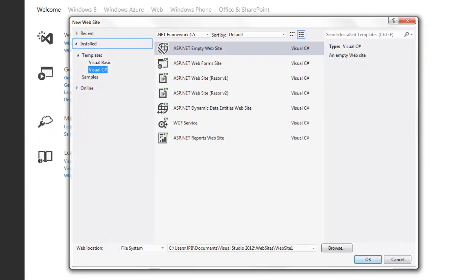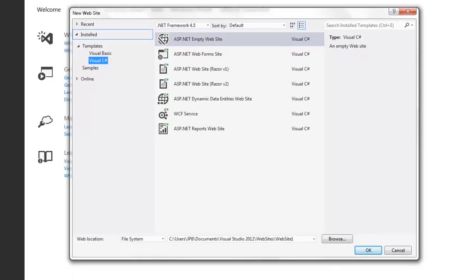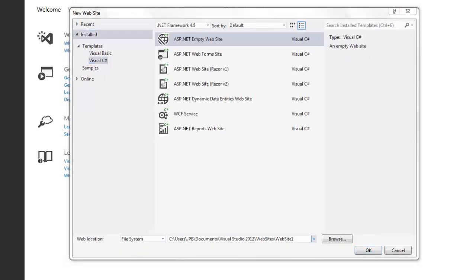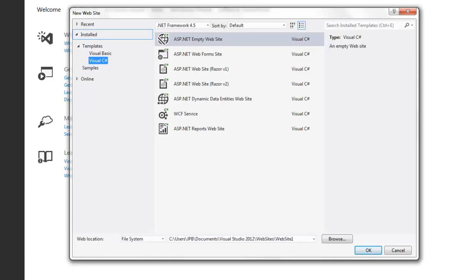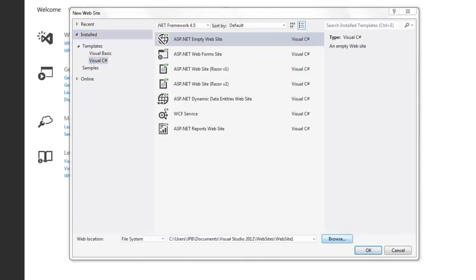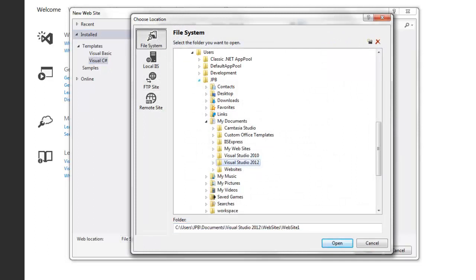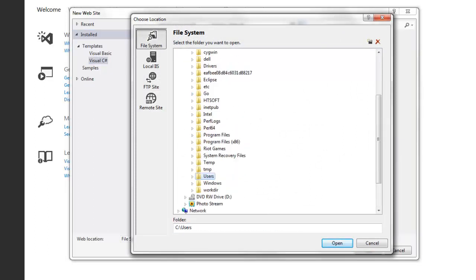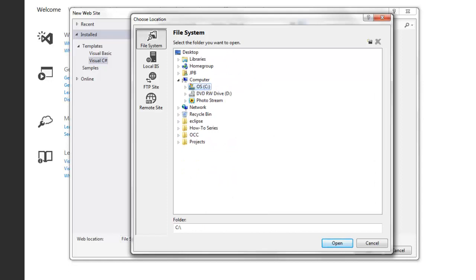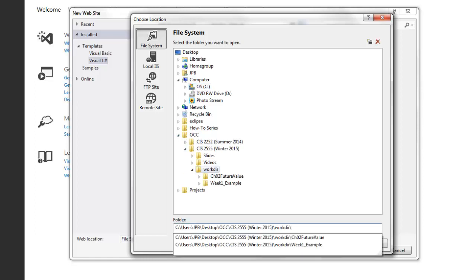And the one we'll be working with extensively is the ASP.NET empty website. So I've got this. You have to pick a location down here. I'm going to go in my file system, and where I'm going to keep it is a different location. OCC, CIS 255. I'm going to put it under my working directory, and then I'm also going to put a backslash and then the name of the file.